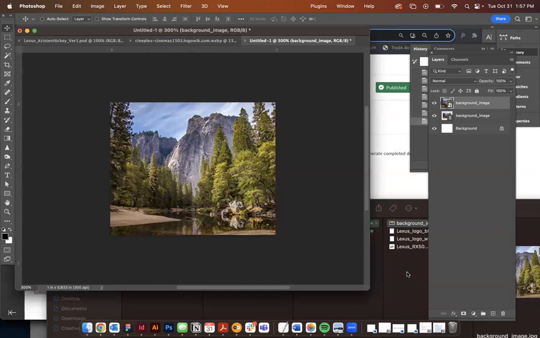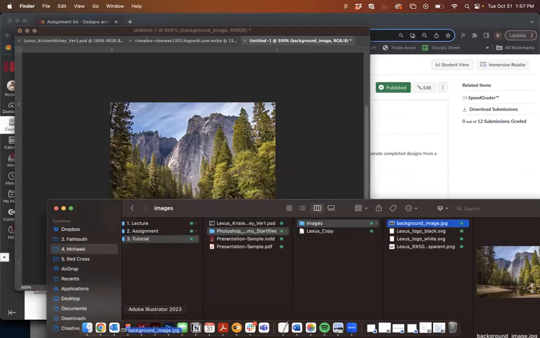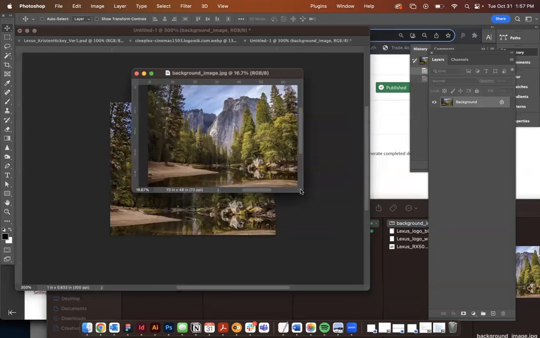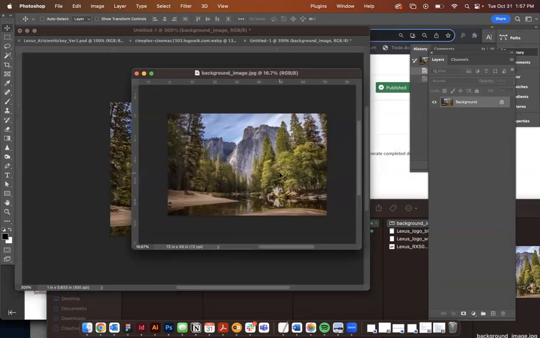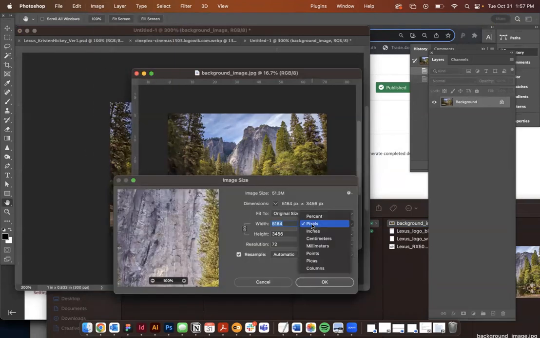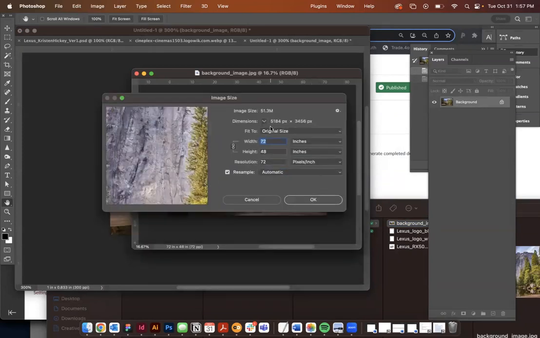Just to backtrack for a moment, when we do go ahead and source our images, whether it be on Google or Unsplash, do go ahead and give them a quick double check. If I open up my image and go to Image, Image Size, between pixels and inches, you want to make sure, this is a very large image, that these numbers are quite high.